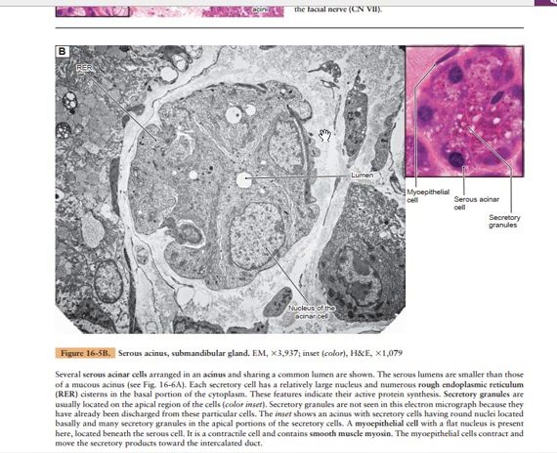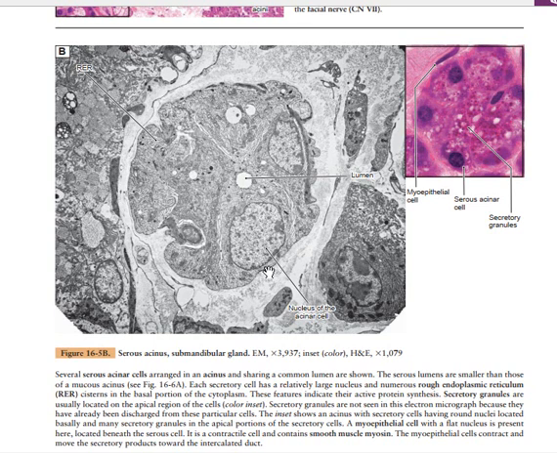So this is the electron microscopic view of the submandibular gland. The electron microscopic view of the submandibular gland here mostly shows serous acinar cells. You can visualize here the lumen, and this is the nucleus of the acinar cell. This cell is mostly a serous cell, as the nucleus is large and occupies a great portion of the cytoplasm.